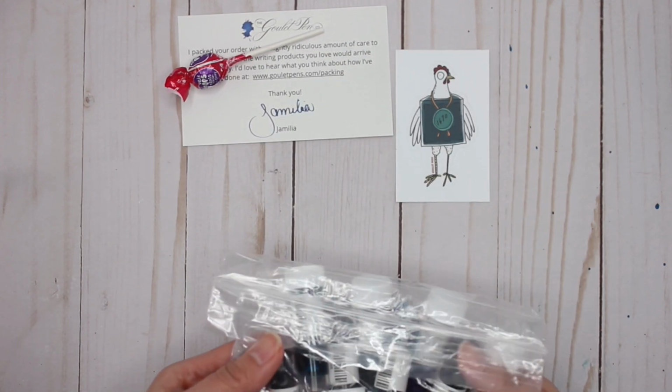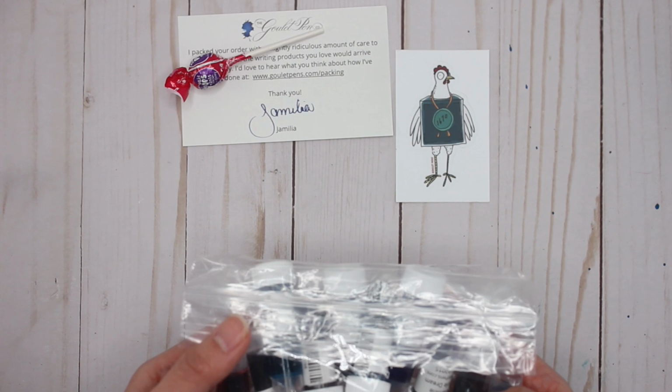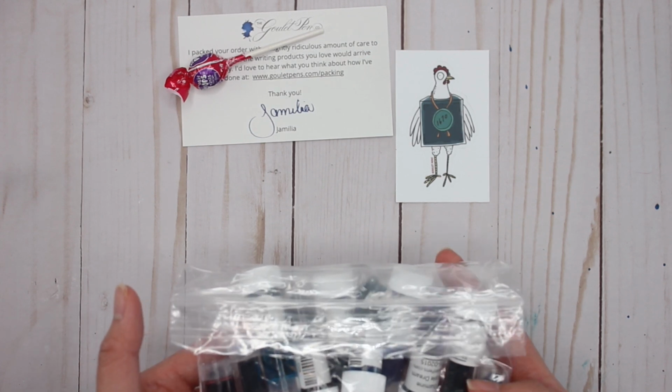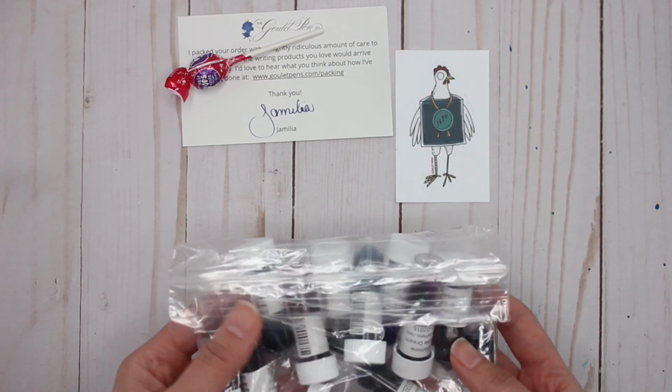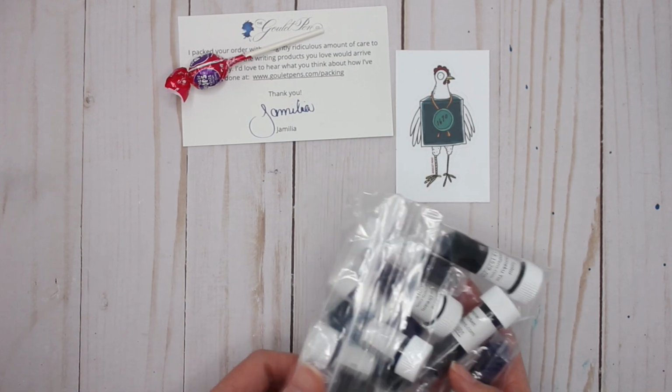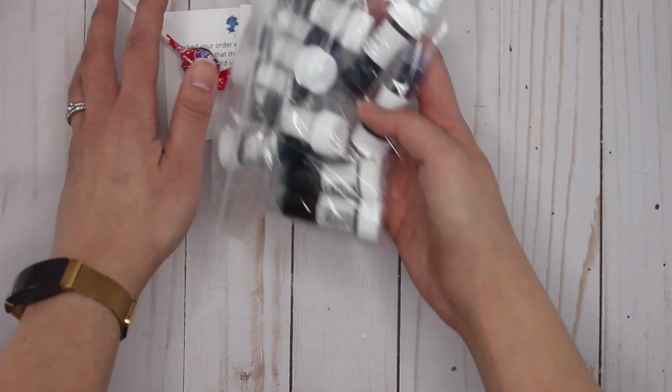And then I ordered 4 samples that I chose on my own, and then there was a random pack of 8 samples that I could get for my birthday, so I'll be swatching those. So that is from GouletPens.